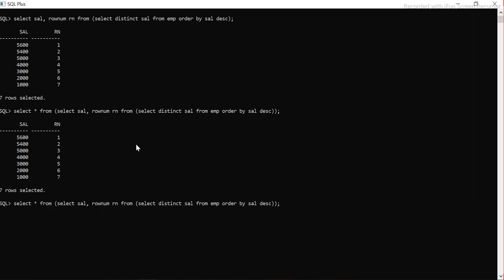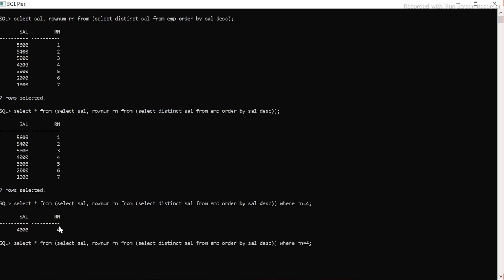Now in this case I can use the where clause, where rn equal to 4, which means I want to select this particular number, so it should give me 4000. Okay, got it. But I don't want star, I don't want rn. I just want salary, so I can just say sal.